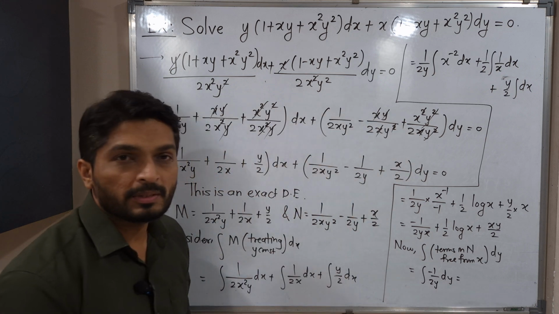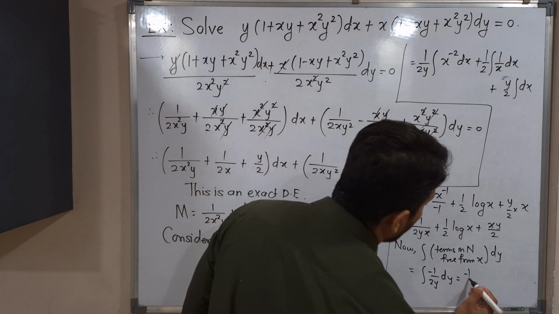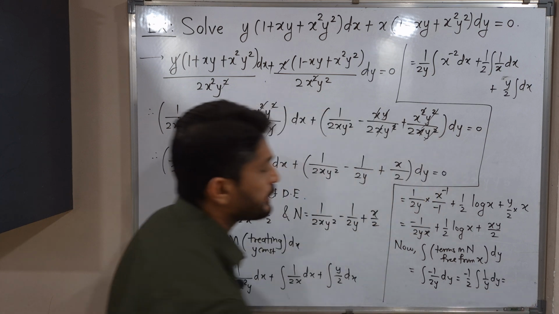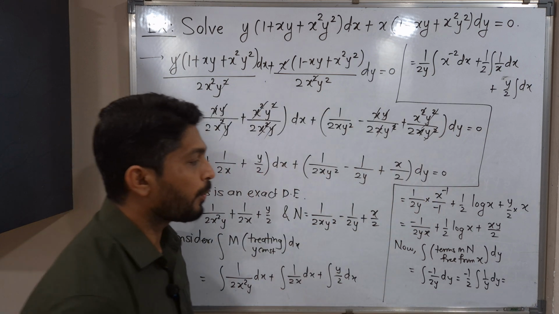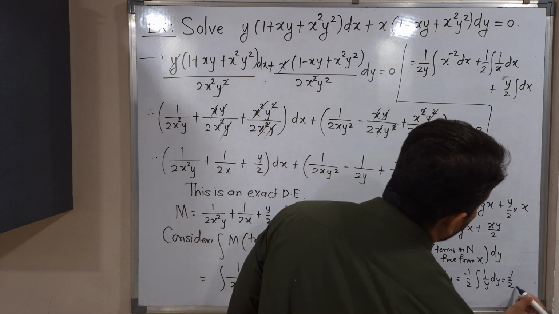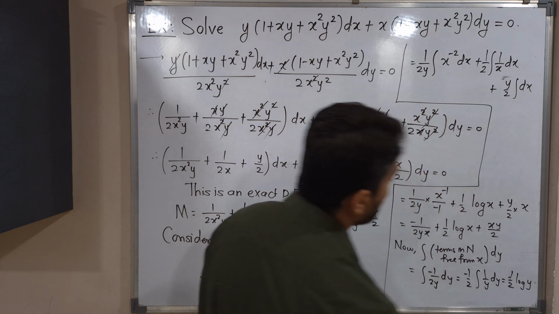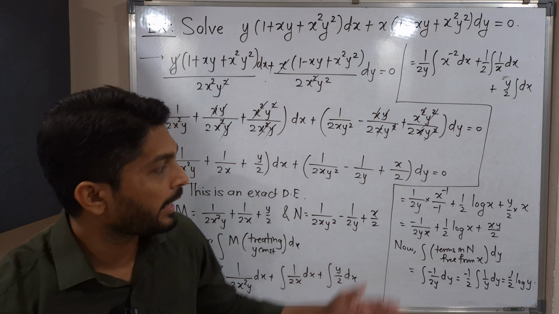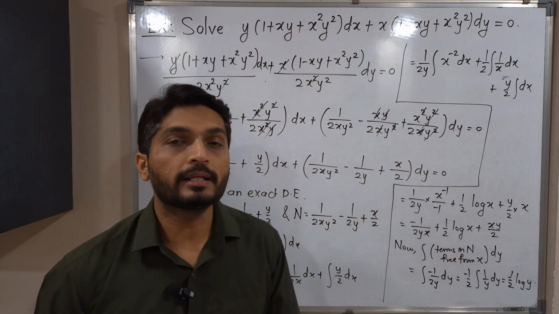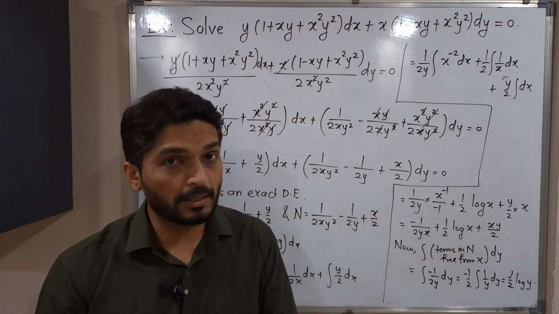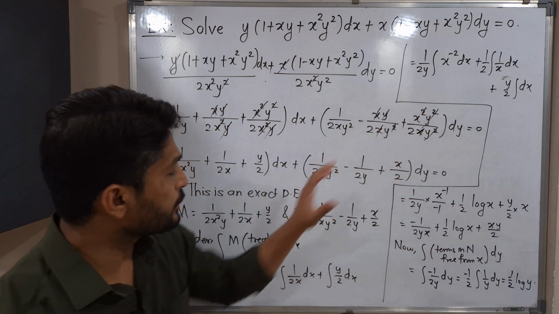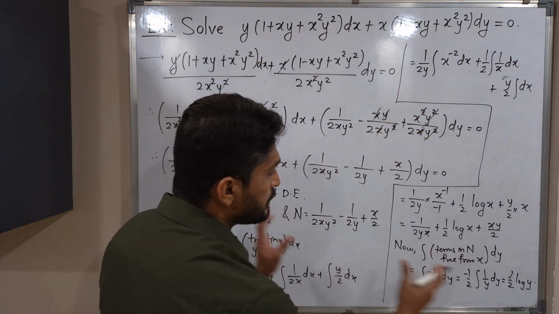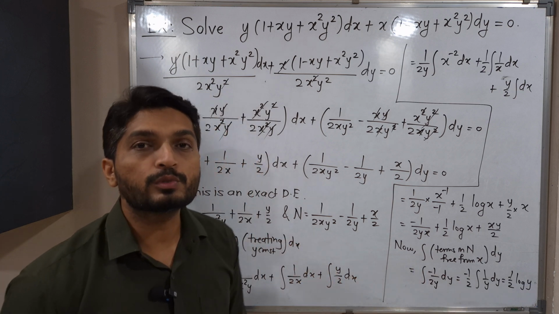Again I will do the same thing. Let us take the constant outside, minus 1 by 2. Integration 1 by y dy. Integration of 1 by y is log y. It means minus 1 by 2 log y. So see, what will be the solution? Solution is nothing but the addition of these two integrals and is equal to c. I am repeating. Whatever integrations we have solved, the solution means simply the addition of these two integrals and is equal to c, we write.